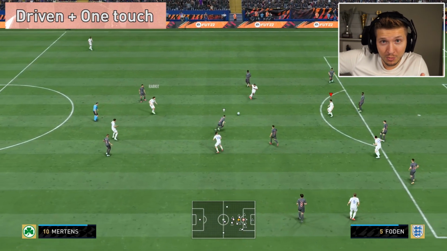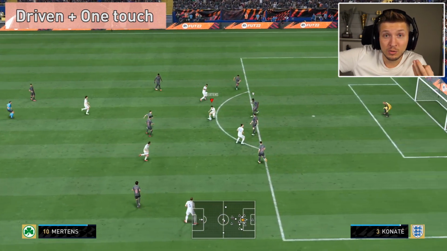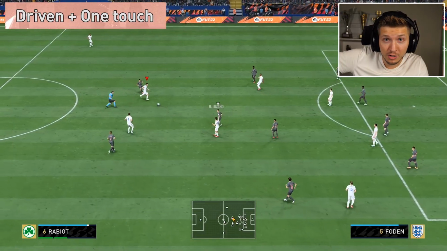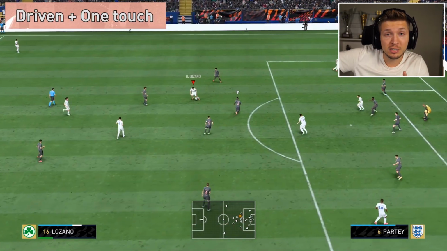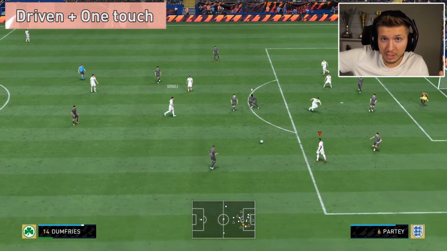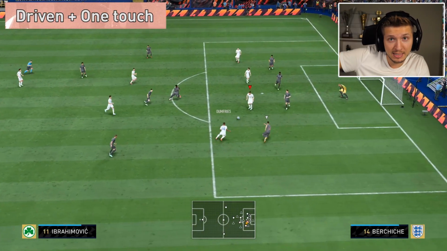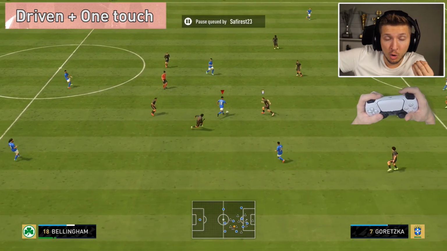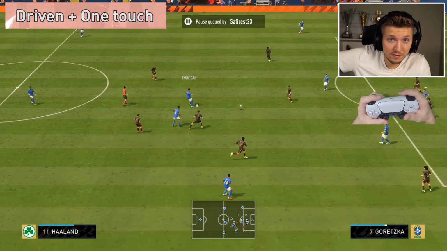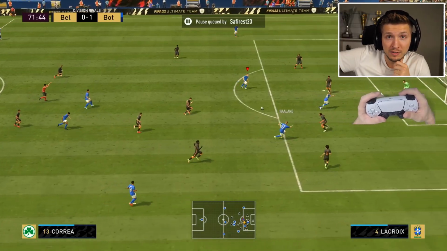And what is so good about this one this year is that it's great to use on one touch right away to surprise your opponent. And from this you can start and make some one-touch passes. So from a driven pass you can make a one-touch pass, and this is a fantastic way to open up space and create a good chance for a shot or maybe something else.